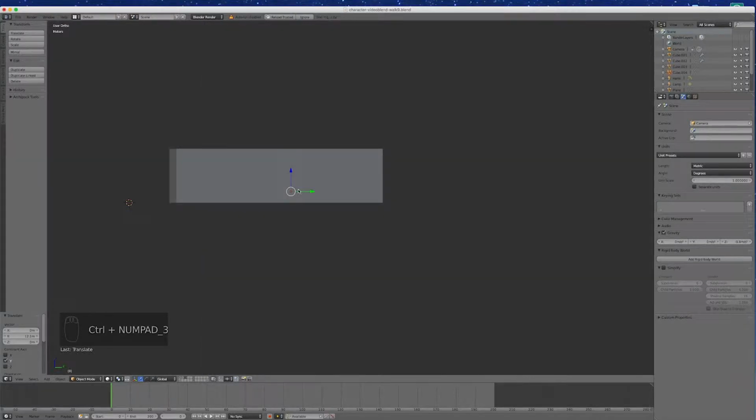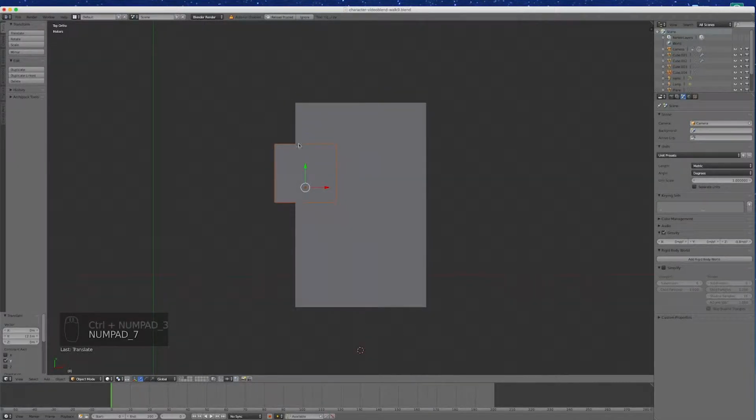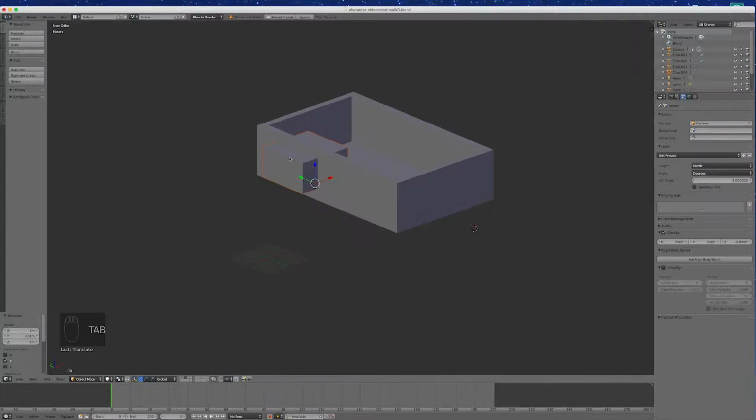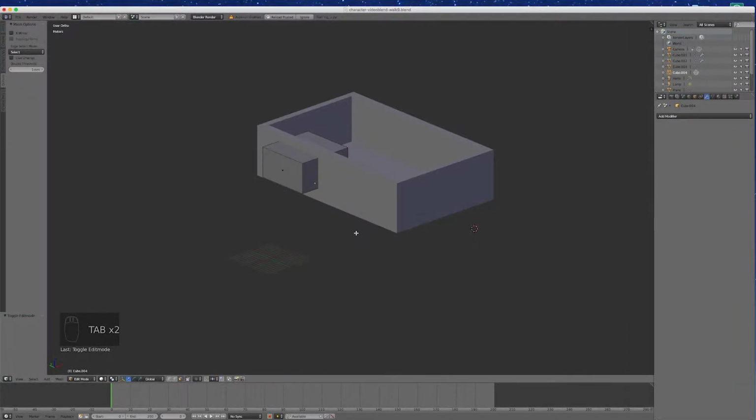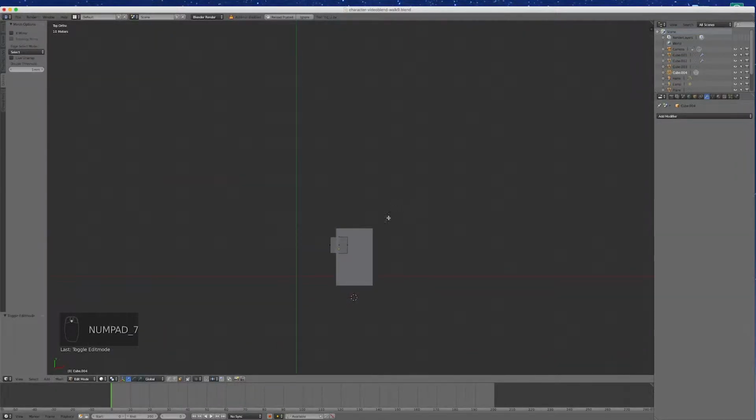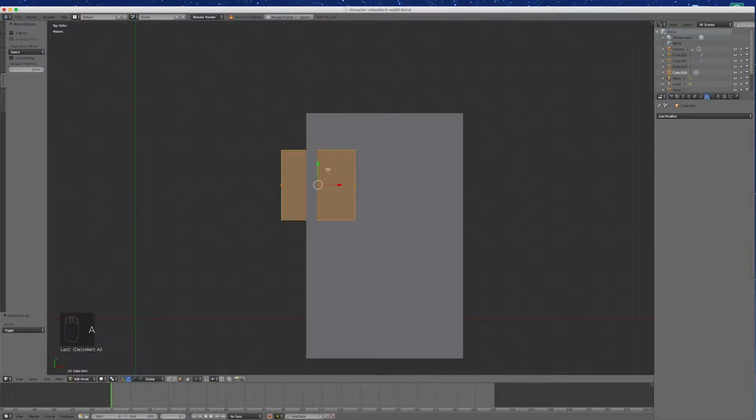Let's make sure we're in the correct window. We are. So that's good. And I'm overlapping these. You have to overlap the objects when you want to use them as a boolean. So I want to make all of these objects the same. I'm going to go Tab, so I'm in edit mode. Let's try that again. Tab, so we're in edit mode. I'll go 7. I'll go A to select that cube. And I'll go Shift D and drag a second one off, and I right click just to stop it from moving, and I'll just position the second window.